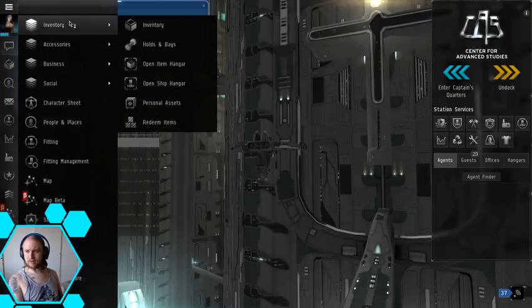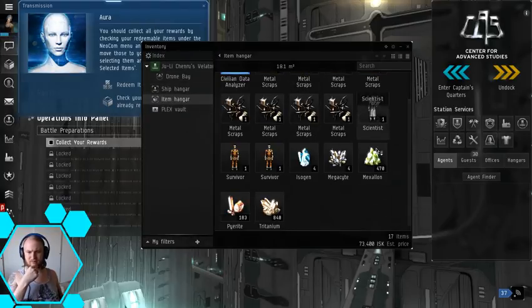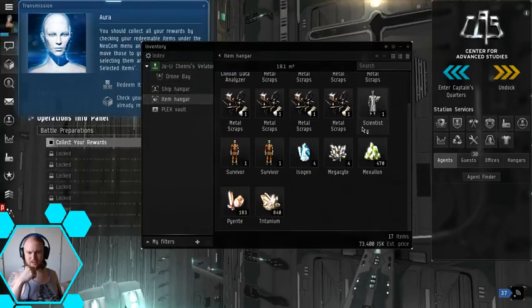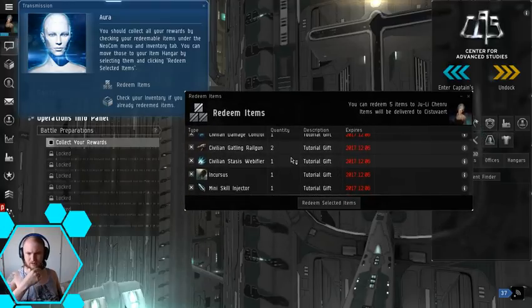Okay, so inventory. The inventory, I guess. Don't see where I see any... so you just click redeem items. Okay, so what have I got?